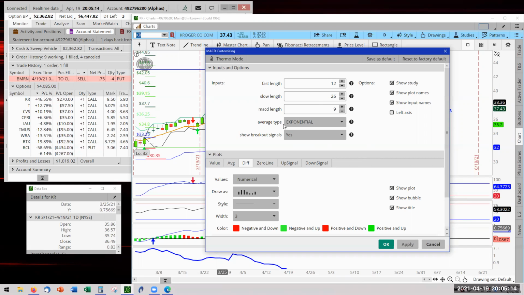Standard, no change up here. I used exponential. There is a choice of simple, weighted and Wilder's, but I am on exponential. I'm not completely sure which one is the best. This is the one I've been using, and we'll see how that goes. The zero line is a black line. Then for the up signals, which is how you get these arrows, you hit the up signal and color it blue. I like blue for going up, going to the sky, and I like the largest weight. The down signal, of course, is red, and the largest is 5.